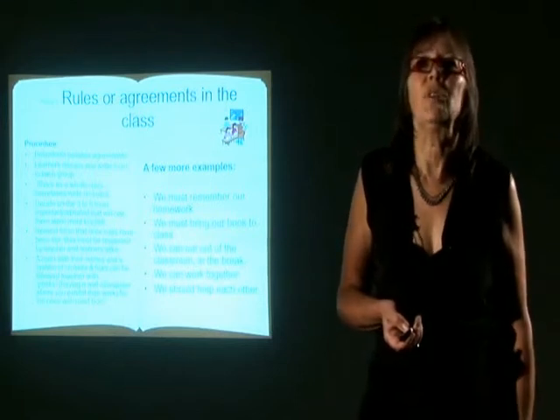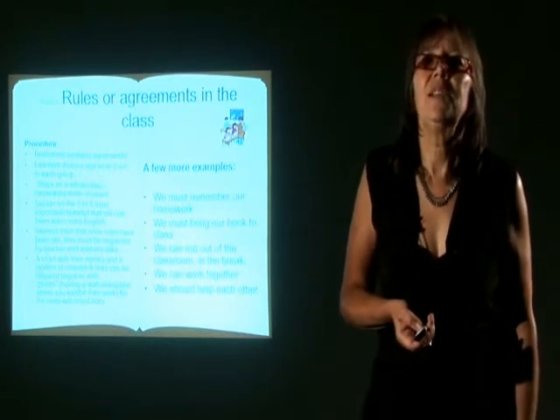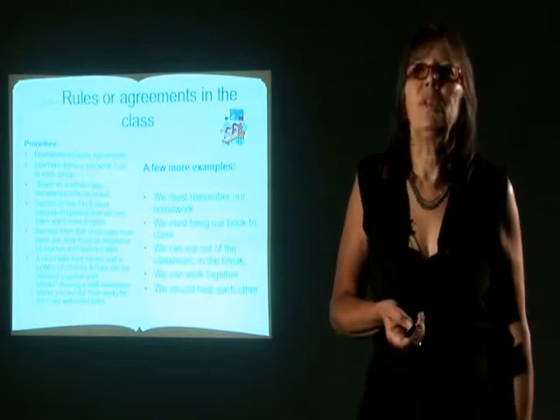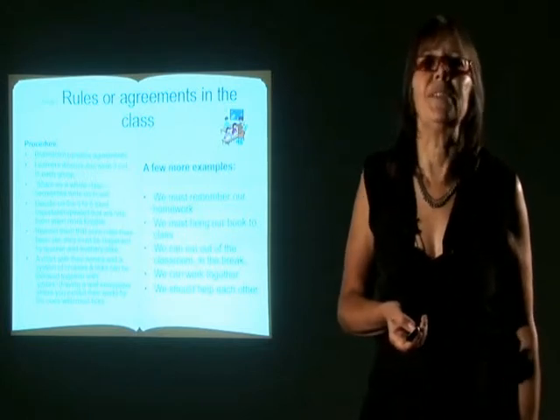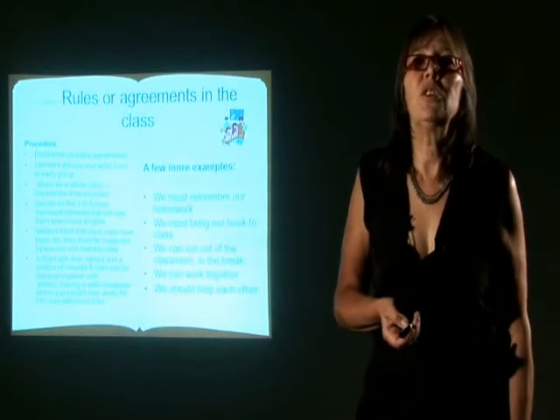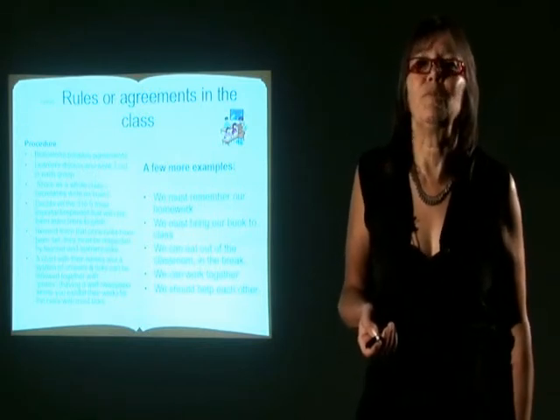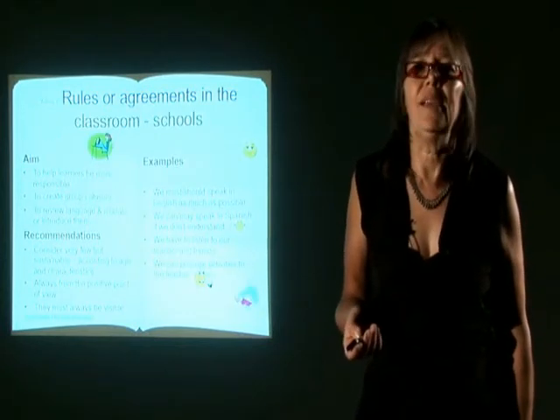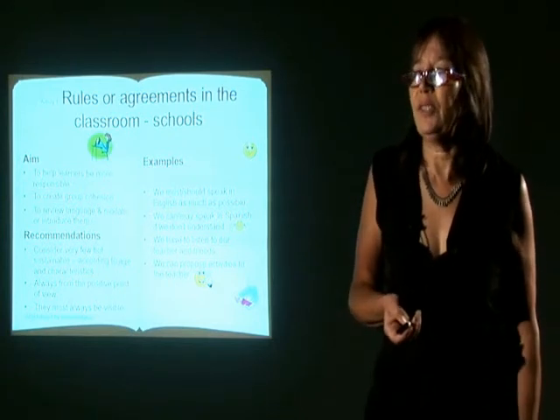Then once you have them all on the board, you can decide together with your students which are, well, the repeated ones obviously get left aside, which are the 3 or 4 or 5 most important ones, but make them very few. Remind them that once the rules have been set, they must be respected, and commit yourself to keep to them as well as a teacher. Maybe a chart with their names and a system of crosses and ticks can be followed together with prizes. When I talk of prizes, I'm not talking of a candy. I'm talking of an academic prize, which could be that they are allowed to put up their work on the wall. There are other different things to think of.